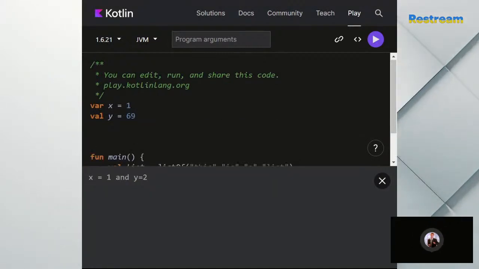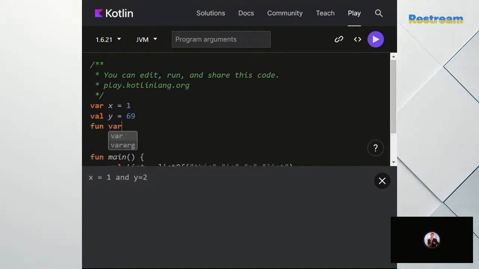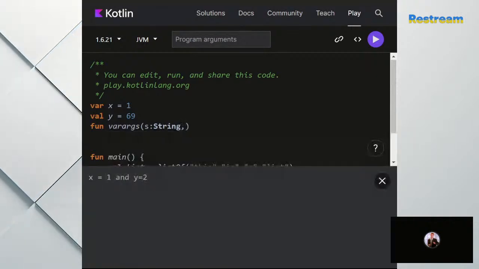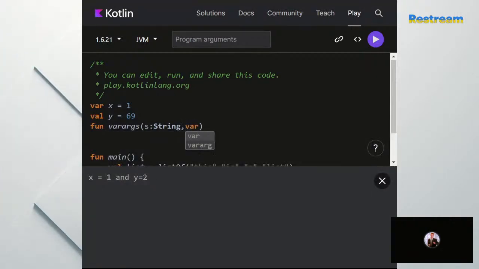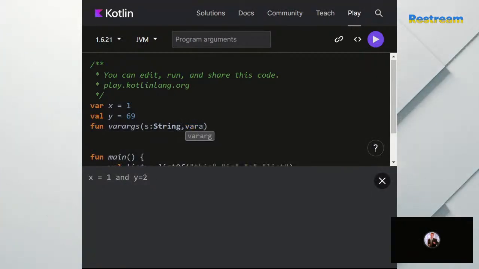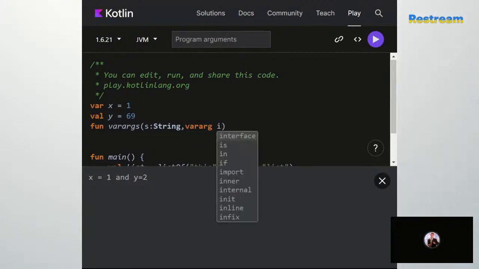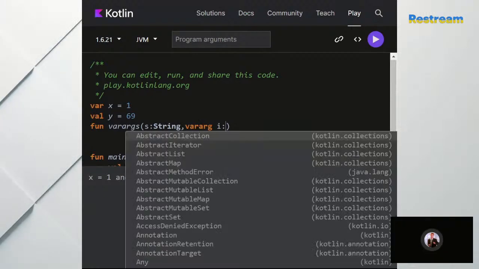Let's create a function varargs, and let's just take strings. vararg is a keyword, and I'll say it is a String.